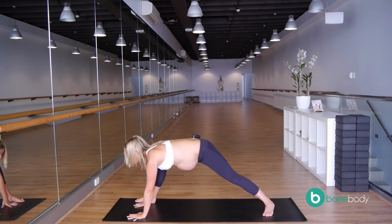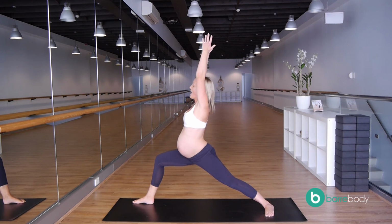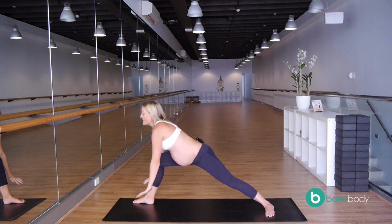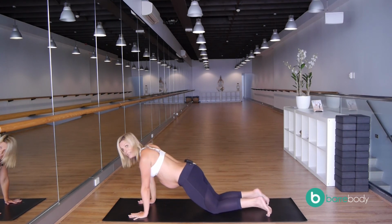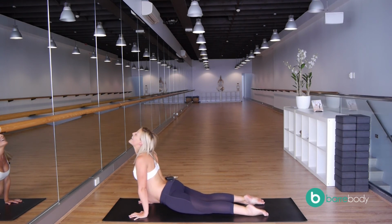Inhale, step my right foot around the back, turn the back heel down, reach the arms up. Inhale. My feet are a little wider here than they would be normally. Exhale again, it's that idea of making space for the baby. Hand comes to the inside, stepping back to my plank. On the knees or on the feet. Exhale, lower. Inhale, upward dog.